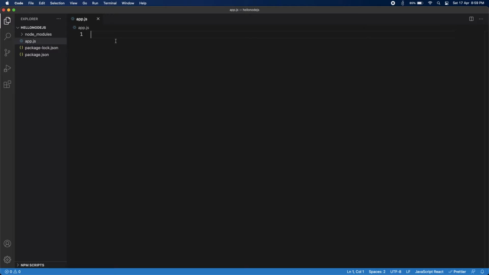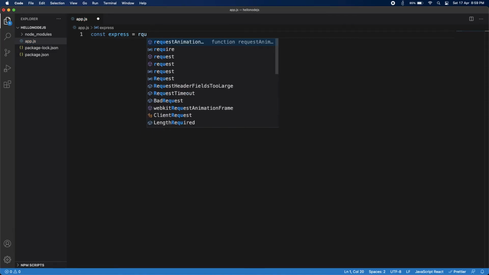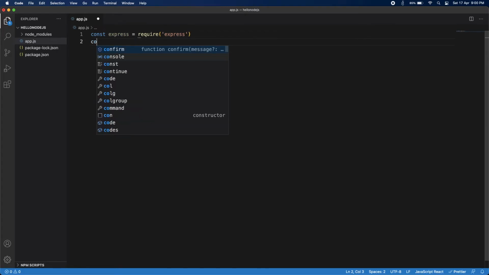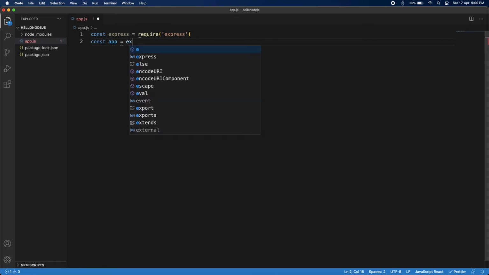So I just have to type const express is equal to require express, and this is the package which you have installed right now. So once we have imported, I mean required, that particular express package, we'll be able to use it. We can just use it by saying const app is equal to express. This will just give us the instance of express using which we'll be able to create a server and we'll be able to send files to the browser.